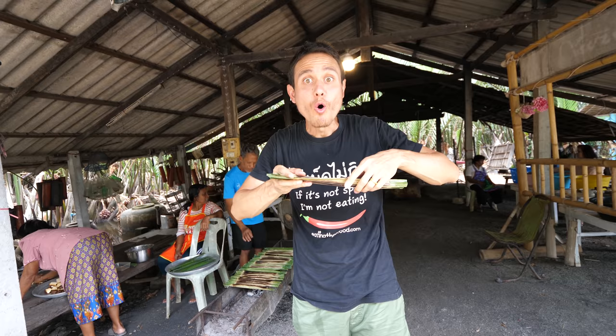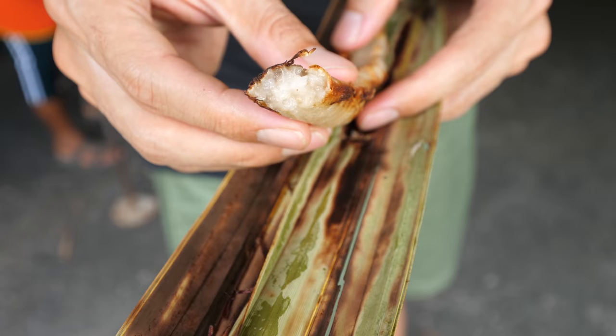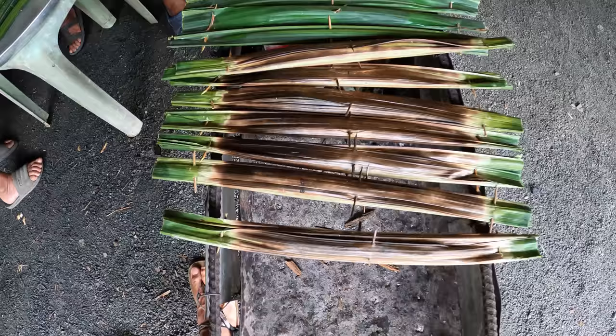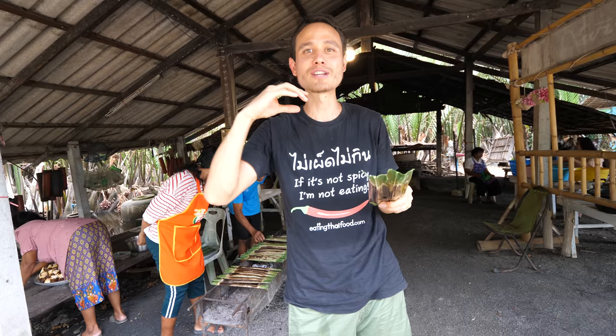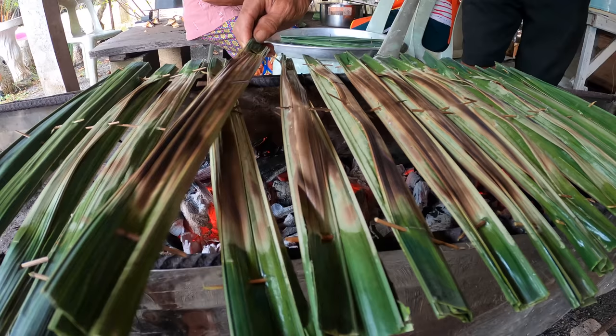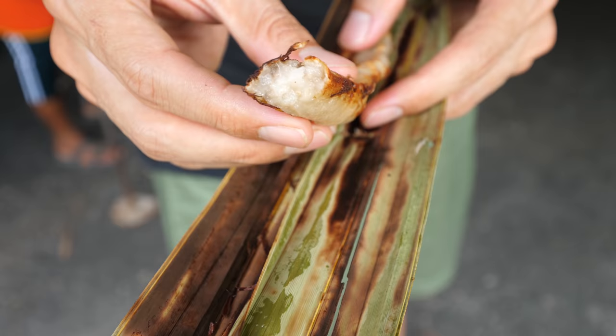Oh, really hot. Oh wow. There's no other added sugar. It's only the pure Nipa palm sugar, which has a much more subtle sweetness, so much more natural tasting, not that sharp pounding sweetness that hits your tongue, but it's so subtle, caramel. It's kind of like a slow sweetness. And then the coconut from the fresh shredded coconut, you can feel the full texture of the coconut. It's so fragrant. It gives it that texture, that crispness. And then all wrapped up in that sticky rice kind of elasticity. I've had this before, but this is the freshest. This is the best for sure.